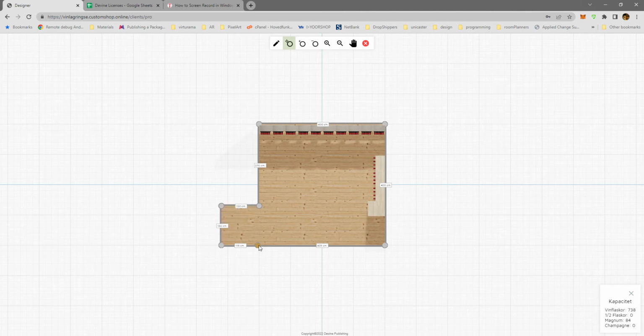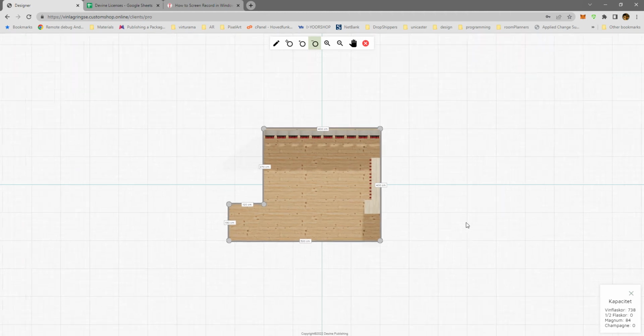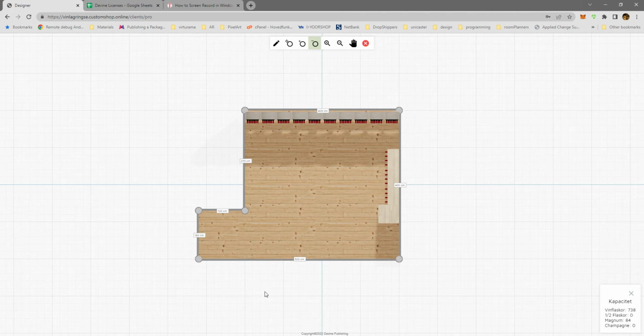That all snaps into place, don't need that one. Can minus. There we go. And if we know the length, we can just type it in there. Okay, probably not what we wanted to do there. But you get the idea.